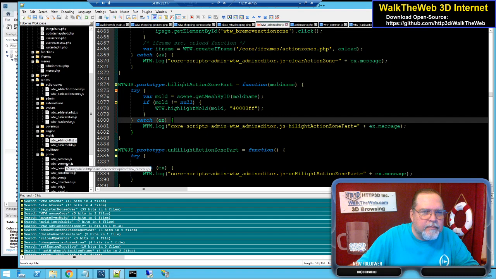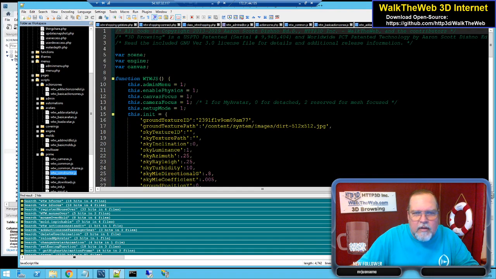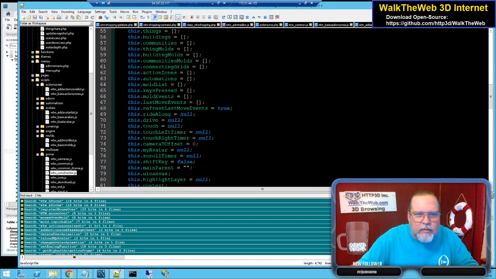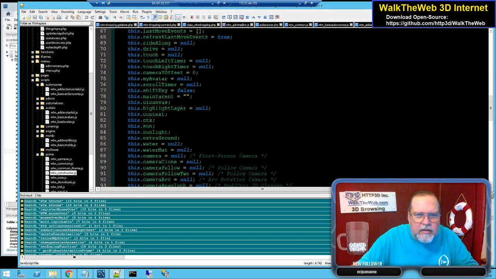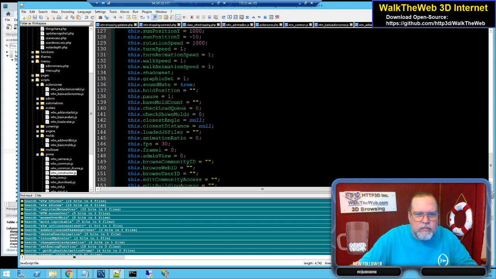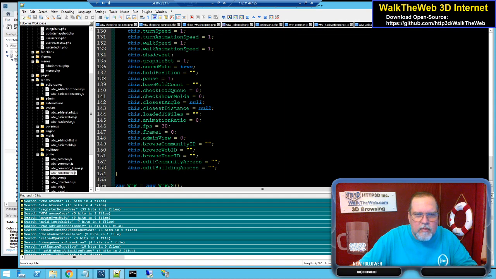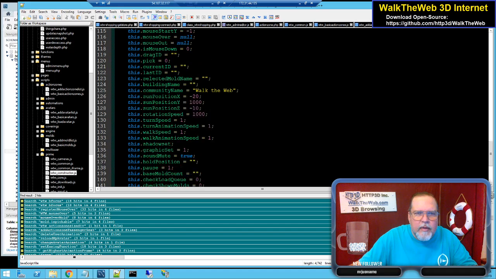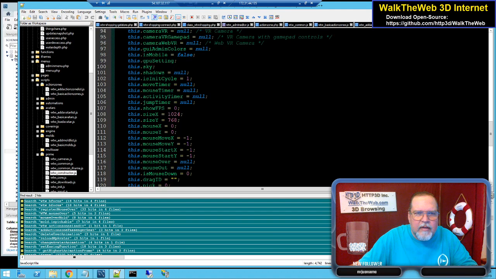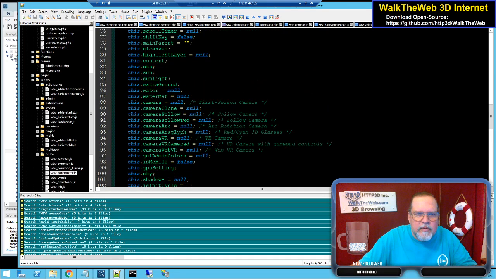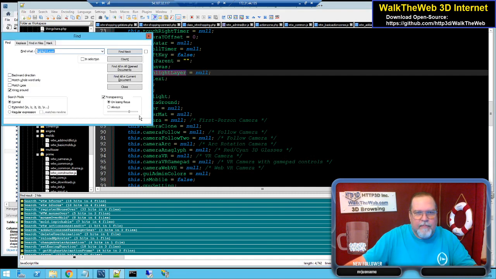I know how to find it. In our construct, I have the value for the layer. It's a highlight layer. I'm going to find it here. Colors. Highlight layer. Okay. Find that.